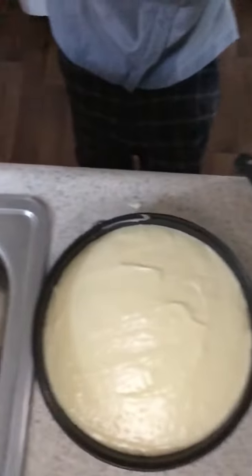Let me see if I can show you that beautiful cheesecake. Boom, there it is, guys. So I'm gonna put this in the oven, all right? You can see all of the ingredients, measurements, and oven directions on the blog. I'm gonna set it in a sheet tray with water in it, and I'm gonna bake it. All right, I'll let you know how it turns out.